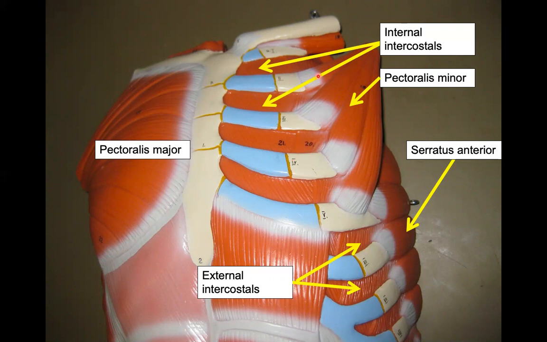We also have another set of muscles right here, which are called the pectoralis minor. So if you remove the pectoralis major, underneath them, you should see pectoralis minor. And on the sides of the thoracic cage, you see muscles called the serratus anterior. This should sound familiar to you guys since we have discussed these muscles in terms of their terminology and their naming. Serratus anterior has this seesaw pattern on the side, and again, they are more toward the anterior aspect, therefore we refer to these as serratus anterior.